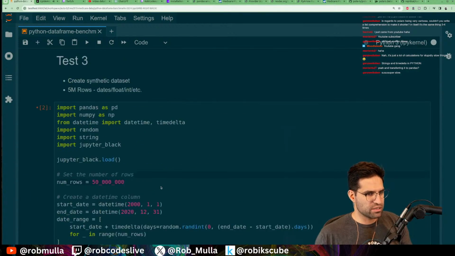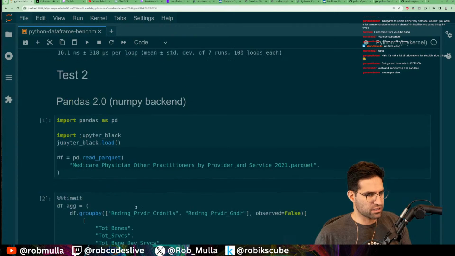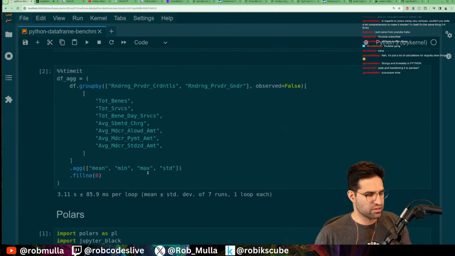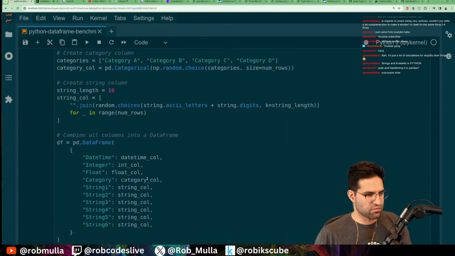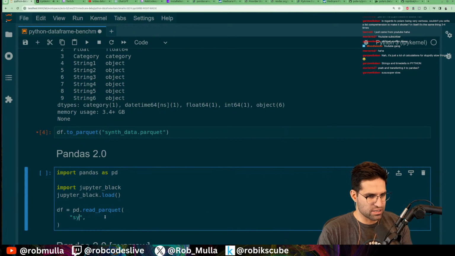We're going to create some aggregations on this data, similar to what we did before. So instead of running this on this Medicare data, we're going to run our synthetic data.